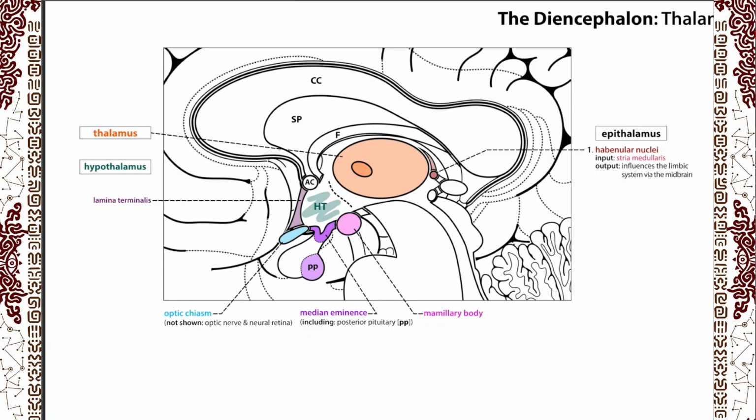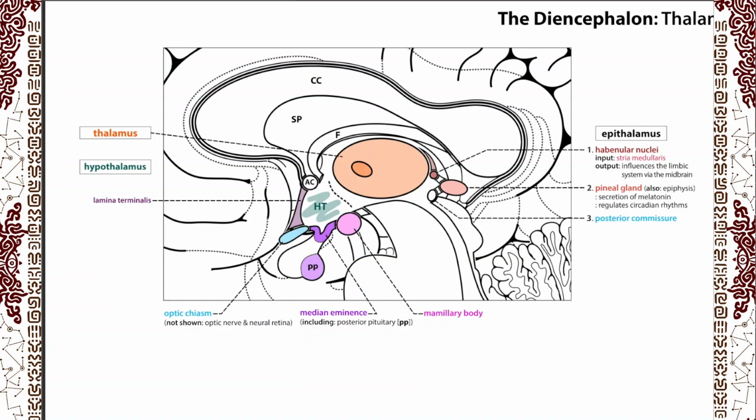The next area is an unpaired midline structure referred to as the pineal gland and, incidentally, gets its name because it looks a little bit like a pine nut. The pineal gland receives information from the retina via the hypothalamus and regulates our circadian rhythms through the release of melatonin. We'll revisit the pineal gland when we talk about the autonomic nervous system as well as the visual pathways.